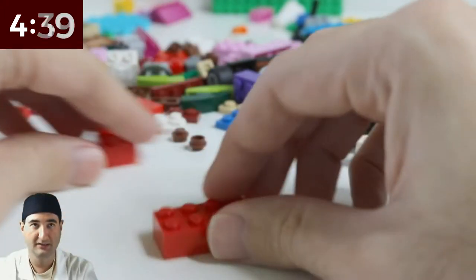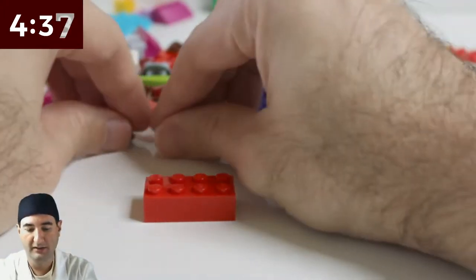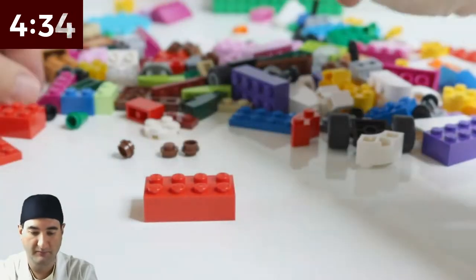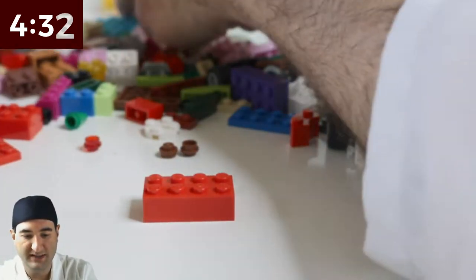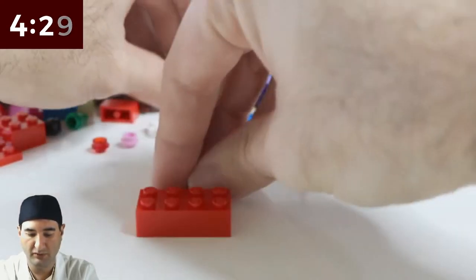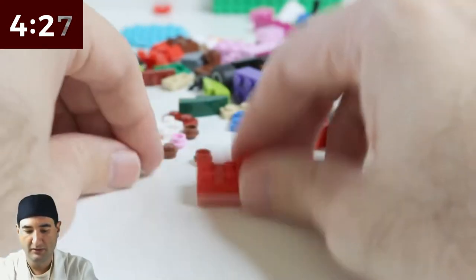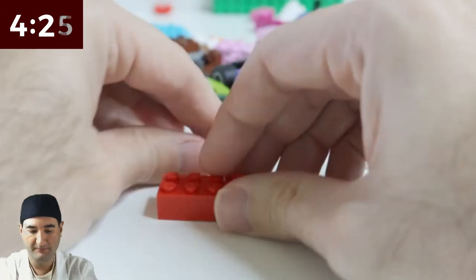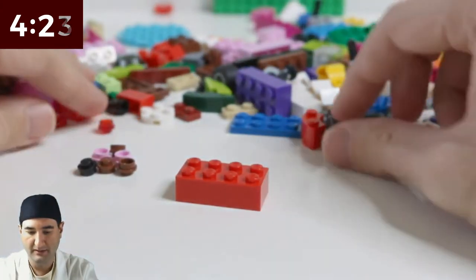A red two by four brick. That's the quintessential Lego. So I guess we're done, right? No, it's not that easy. So we got to come up with a way to make something like that. How are we going to do that?